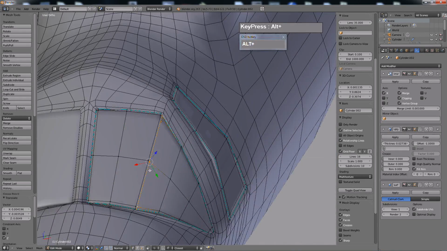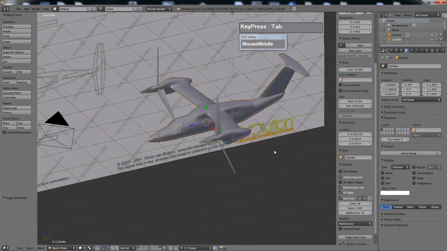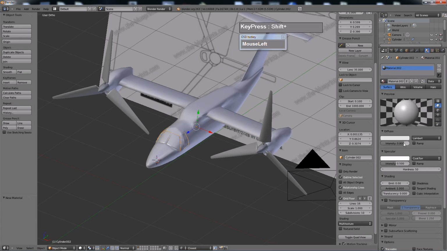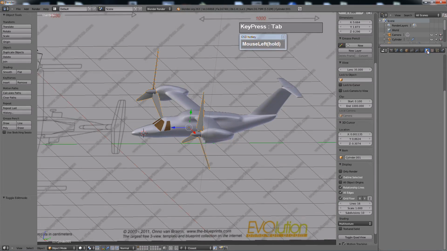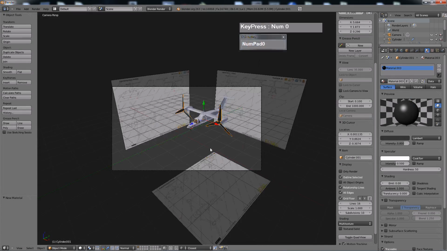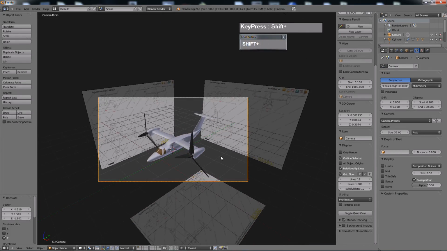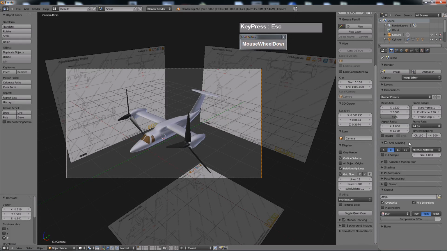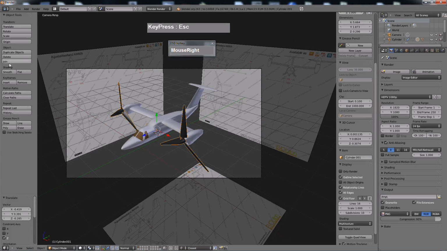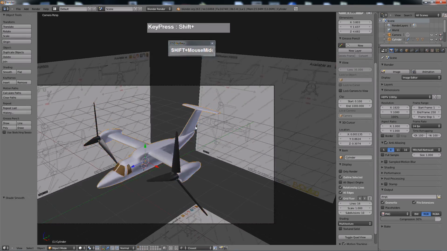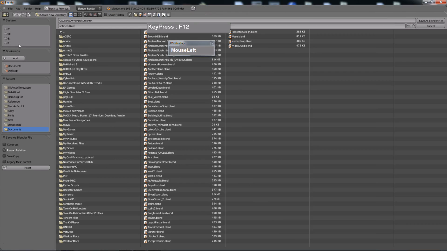So over here, what I did was I've selected the faces to form the windows and I've separated them. And I've added edge loops, okay, to round them out, and also edge loops near the edge so that it has a harder definition. I've also added a solidify modifier to the windows so that it has more definition. So right now I'm doing a test render. I've added some test materials and just want to render and see the result. So as you can see, there are some areas which obviously can still be fixed, like for example the stabilizer.